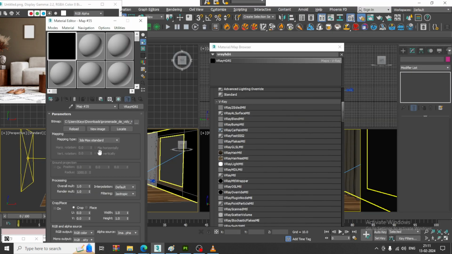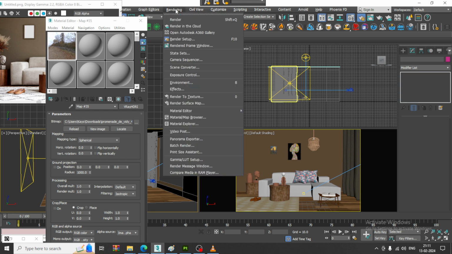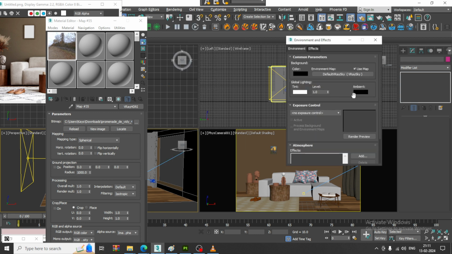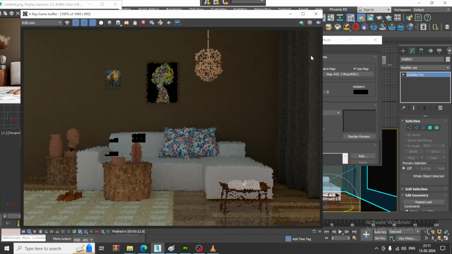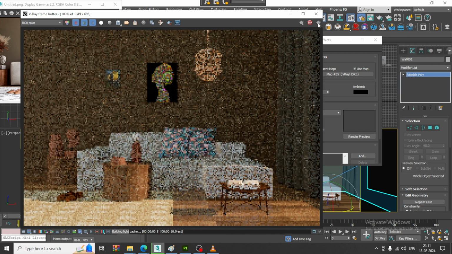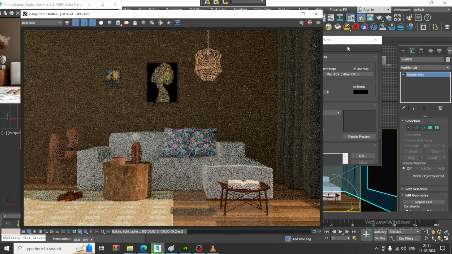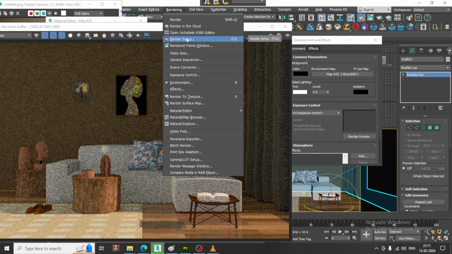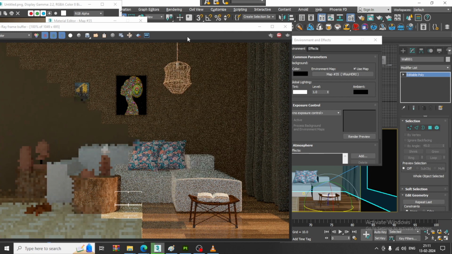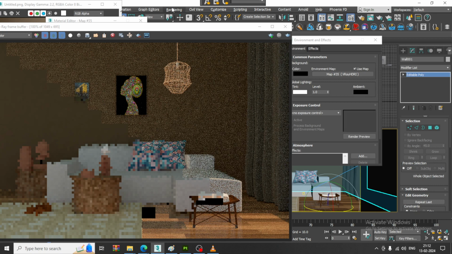Okay, we can take such maps and I'll make it as spherical. Let's go into the environment, and if you want, I can just add this HDRI map over here. Again, you can just render it. So go into rendering, go into the render setup.